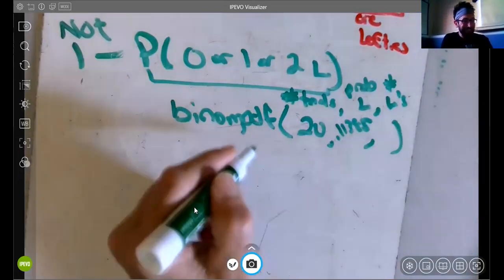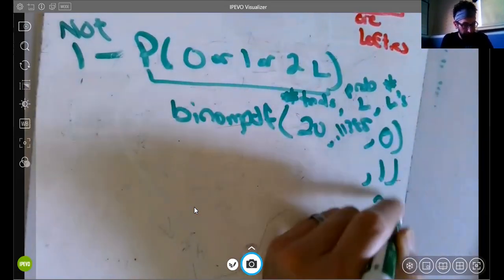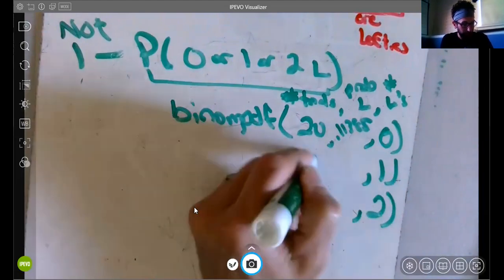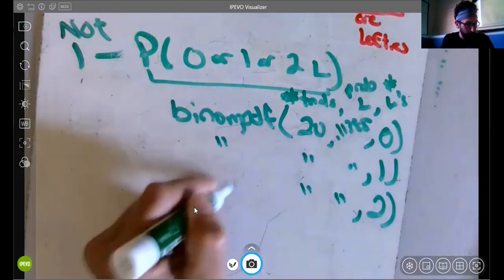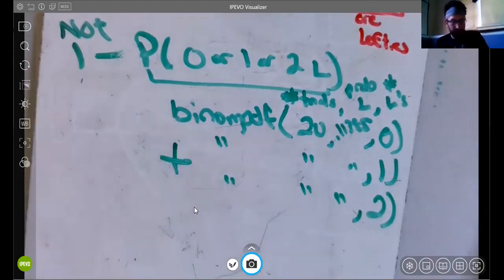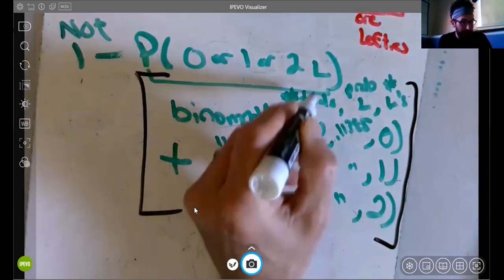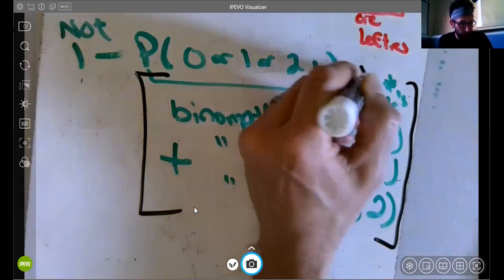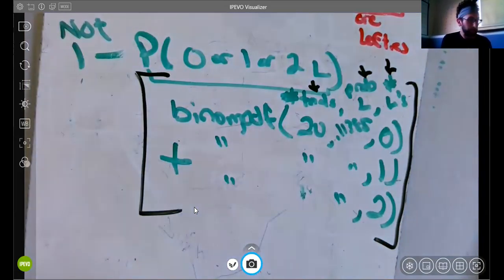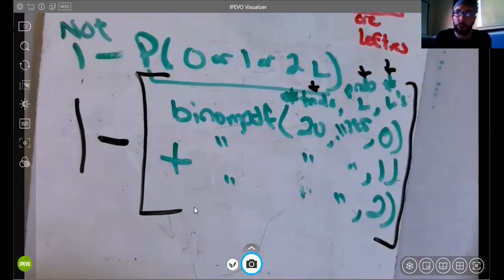So I could do this 3 separate times with 0 at the end, then for exactly 1 lefty, then exactly 2 lefties, right? And this would all be the same. This is probably how I would show my work on the exam, right? Hopefully that's okay. And I would add these 3 probabilities. Conceptually, if we are going to use binomial PDF, CDF in the exam, we have to label these things. So this is super important, these labels. And then I subtract that from 1. Conceptually, this is the same thing as the work that I just showed. We're just using a calculator function to do the arithmetic for us.